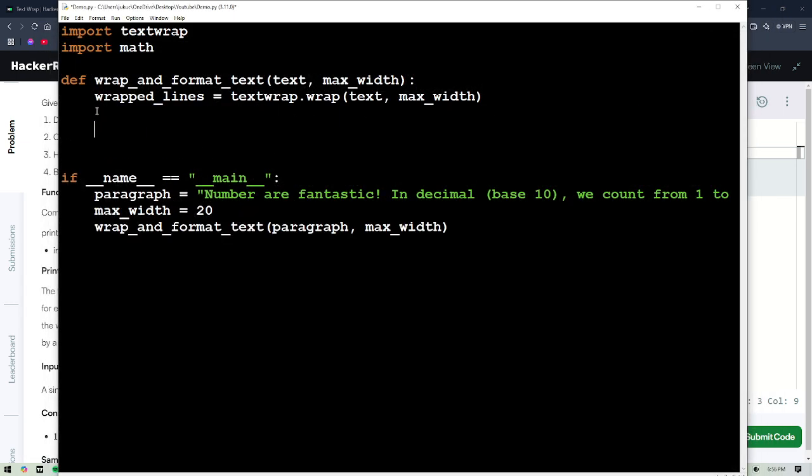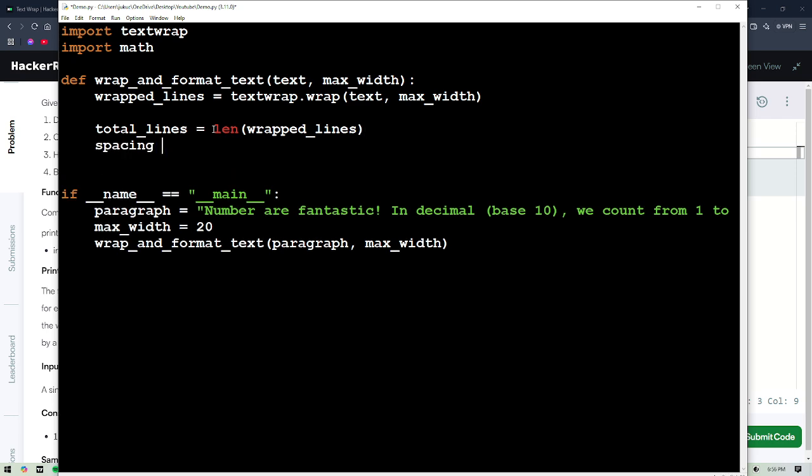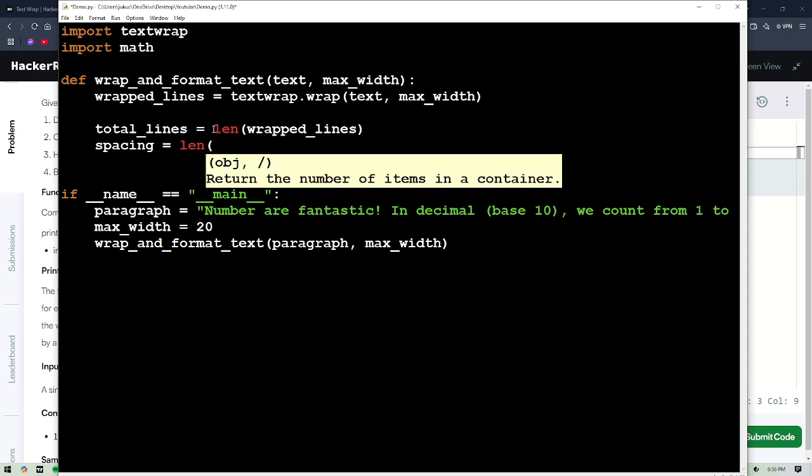Okay, so now total lines equals just the length. That's actually len of wrapped lines. So now we have how many lines we have. And then spacing. This is for the string format, which is related to different ways we represent the numbers.